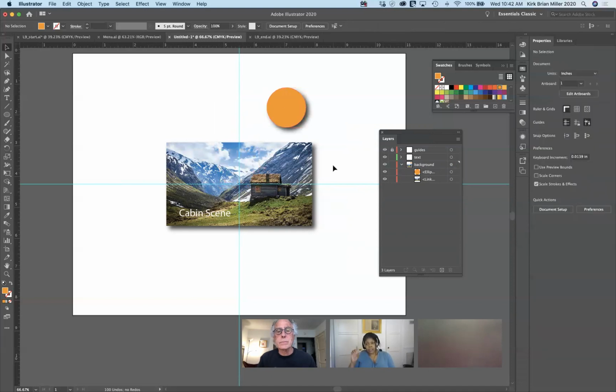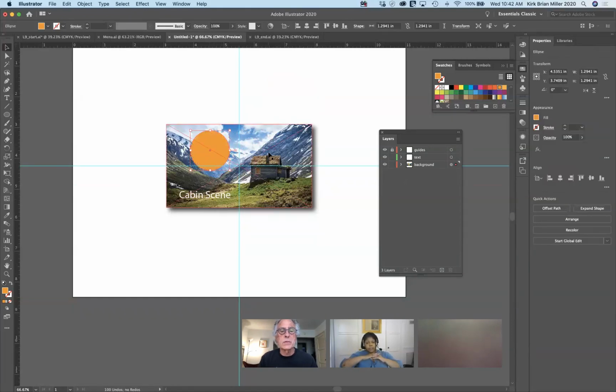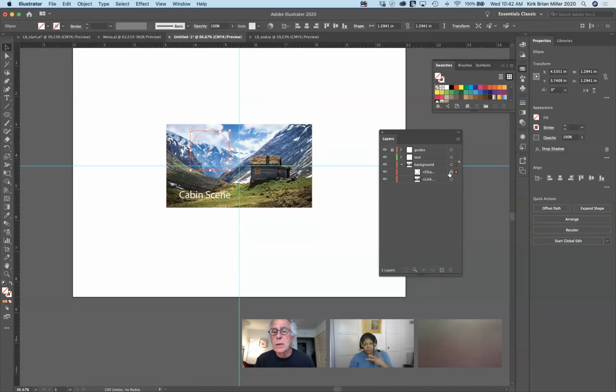So again, to show you some other examples, if I create another layer on top of this, let's move this because it's only added to the layer itself. And because this circle is on top of this image, this drop shadow is a part of that. That's why you don't see the drop shadow on the circle. If I wanted it on the circle, I would have to move this from here to here. And let's make sure that this is added to here.